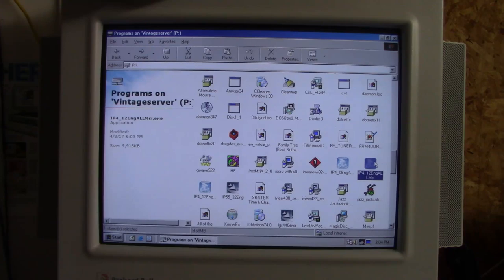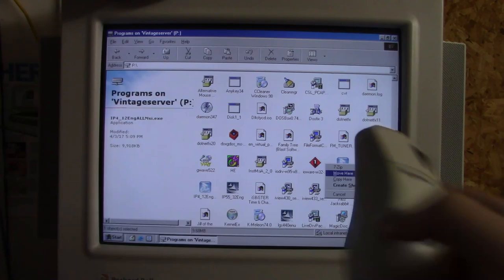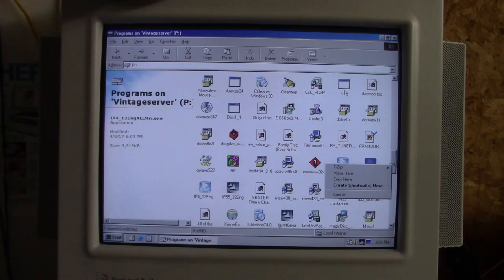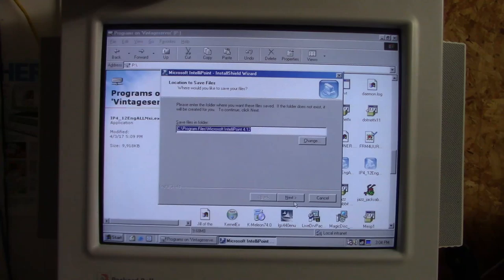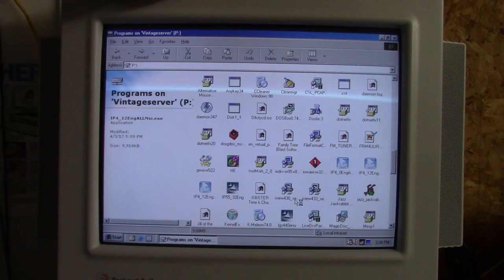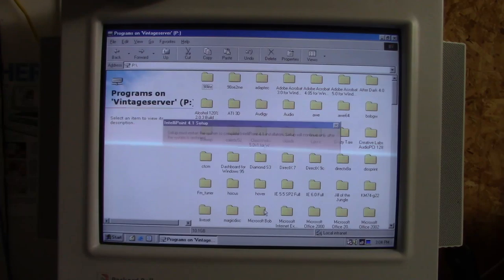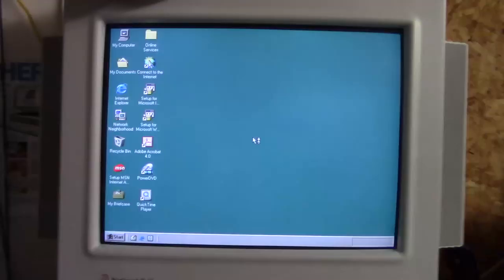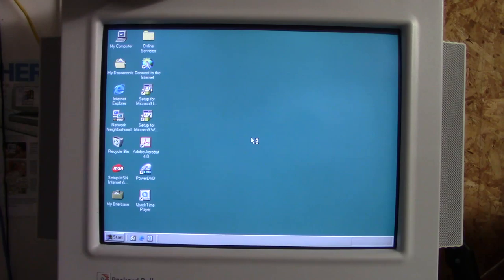And we'll install Microsoft IntelliPoint for our IntelliMouse here. This is probably one of the most famous mice of all time. This is IntelliPoint 4.12. I don't even know if I'm going to be keeping this computer right here or not, so it might be using a different mouse at some point. But it's still good to have. And it's going to force us to restart the computer whether we like it or not, so that kind of throws us off a bit. Okay, we've restarted. I really didn't see the necessity in that right now, but oh well, had to restart eventually, I guess.